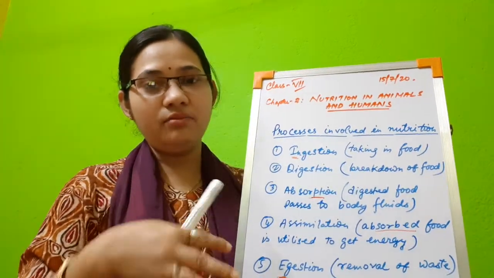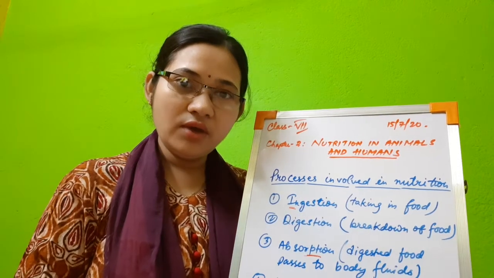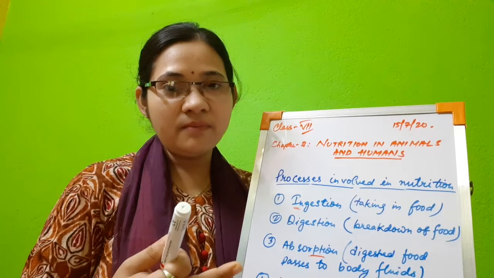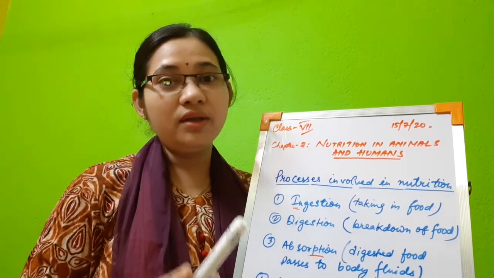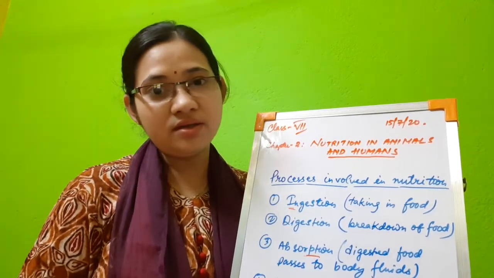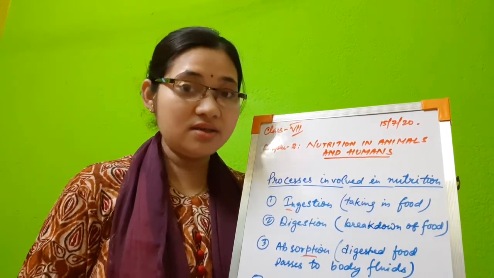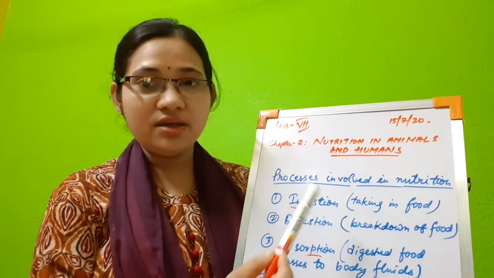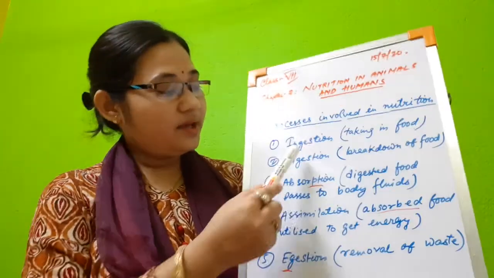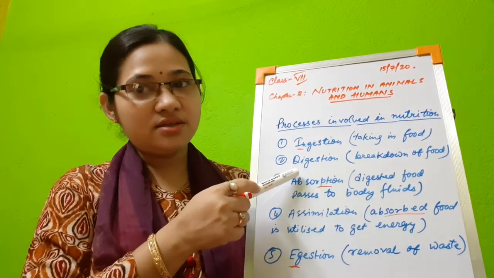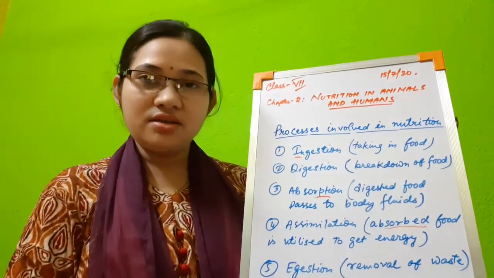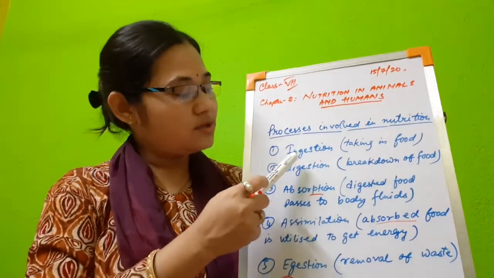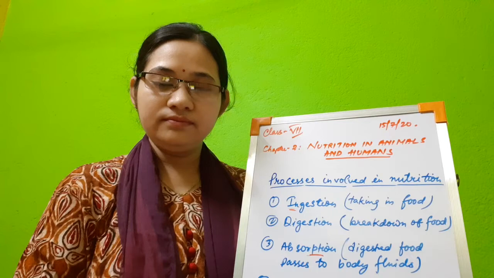Okay, putting the food inside the body, because you know the food consists of various nutrients which help in different activities. For example, they help us to grow and develop. They give us energy. From food only we get energy. They help us to fight against diseases, okay, and repair the body tissues, etc. So that act of eating is called ingestion. Okay, then just after ingestion, the next process is digestion. Don't intermix these processes, they are serial wise. So first is ingestion, then comes digestion.